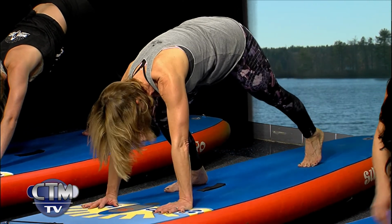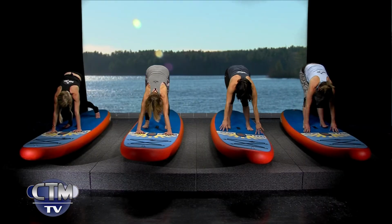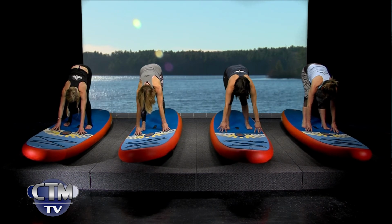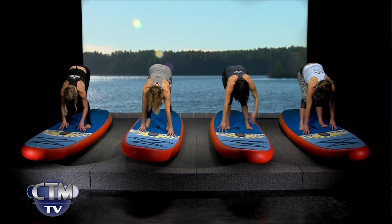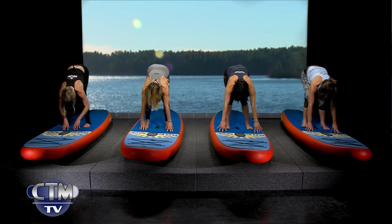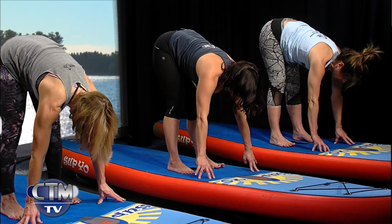So bring one foot on either side of the carry handle. Make sure your feet are a little more than hips width apart and just come into your forward fold to start. We want to focus on balancing the board. Make sure it's nice and stable. And ground down through all 4 sides of your feet here. Lift all 10 toes, spread them wide, place them back on the board.